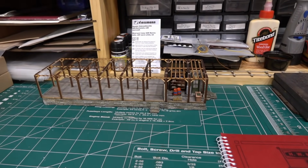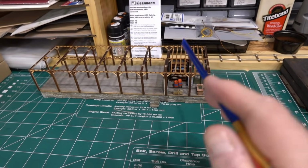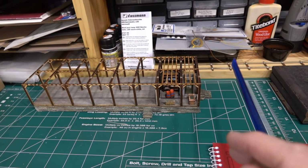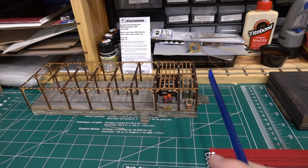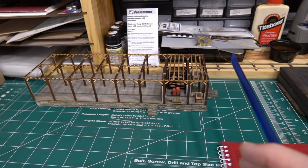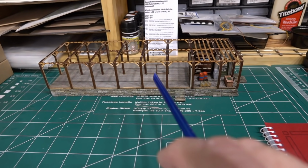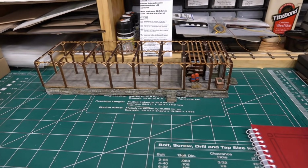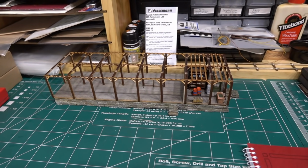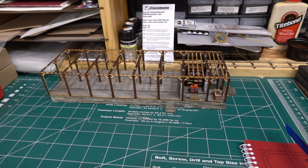Like I said, the office is sitting in there. I got the rafters above that. I do have the one LED that we'll put above here to light the office. I did put a dab of the Tamiya clear orange on it to make it yellow as opposed to the bright white, which, back in the late 50s, was probably the wrong color lights. Not a huge deal, but I did it. I added a rack back there that came with the kit. That's really, really fine. Again, more tiny little wood things here. And then I'll add some pipes or tubes or wood or something like that in that rack once it sets up and dries inside.